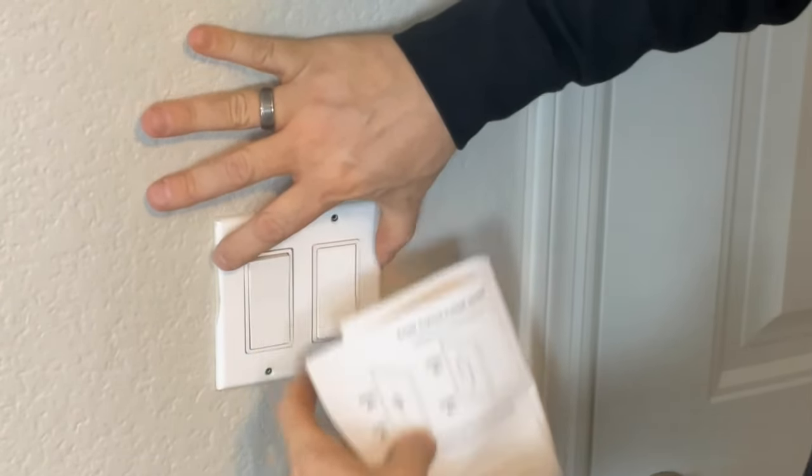Now that it's in there, you can see these little slots, these little cutouts right here. And those slots are going to line right up with these slots. And like I said, you want to pay attention to what orientation it's in, because right now the light's on. If we flip this, the light's off. So if this is in the off orientation, this slider is going to be all the way down. We want it to be put on like this. And you basically just push it forward now and it'll snap on. But we have to double check that orientation to make sure it's correct.